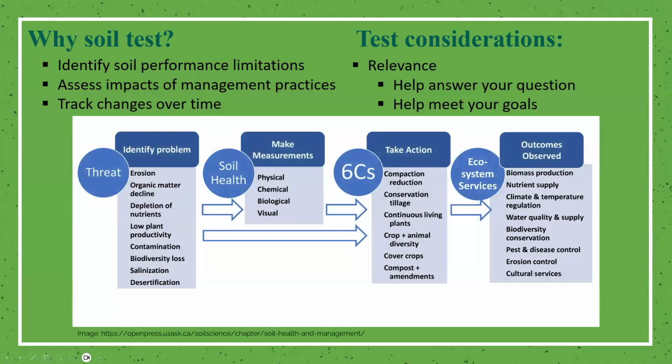This diagram depicts different problems that you may want to test for. For example, is erosion an issue on your farm? Is organic matter, fertility, or crop productivity decreasing? Are you interested in increasing soil biology or diversity to increase soil fertility and plant growth? Once you've tested and you get the test results back, you'll want to interpret them to understand what action to take. The practices you choose may improve the indicator you tested for and can also have wider reaching impacts of improving crop productivity, fertility, and other farm, environmental, and societal benefits.